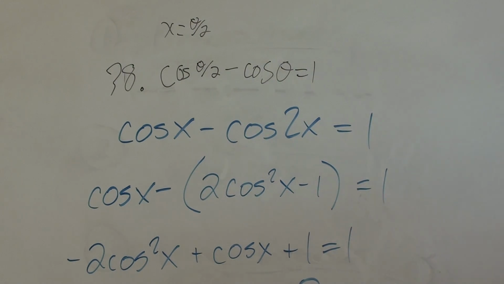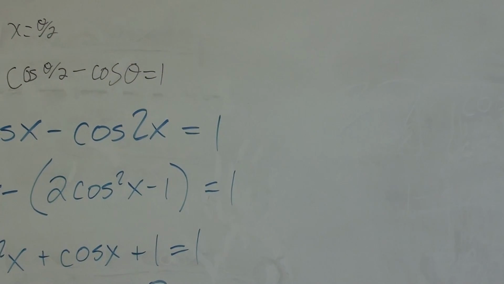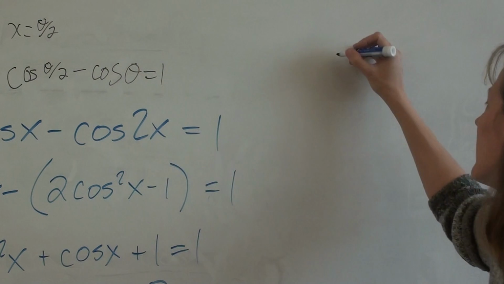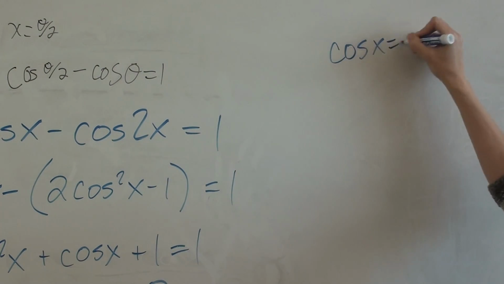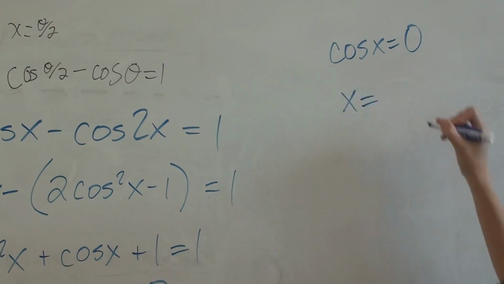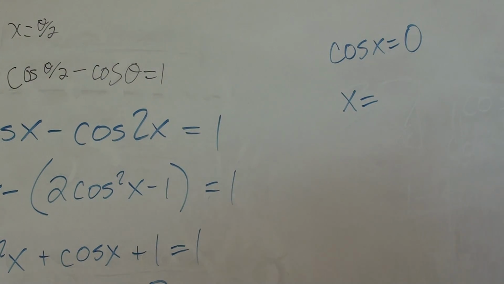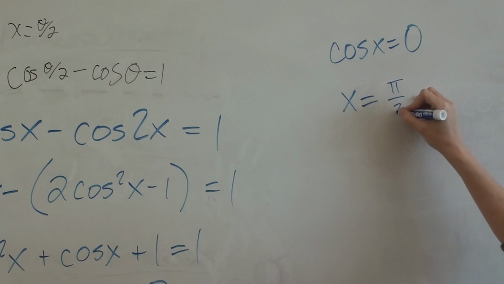All right, coming up here, because I'm running out of space. Cosine is your x value, right? Sine is your y value. So cosine is your x value. So cosine equals 0 wherever x equals 0. Where is your x value equal to 0? Pi over 2 and 3 pi over 2, right?